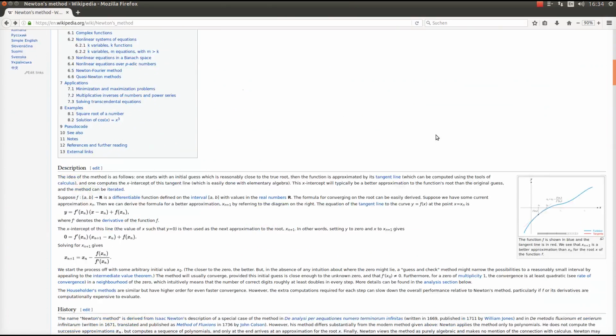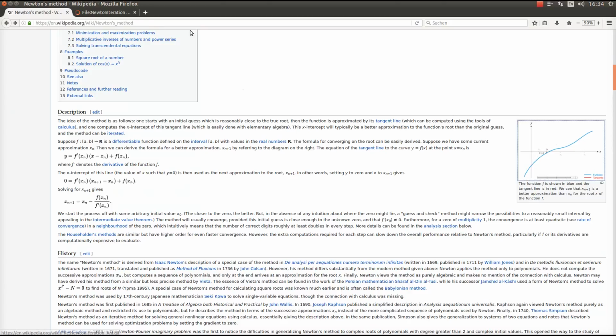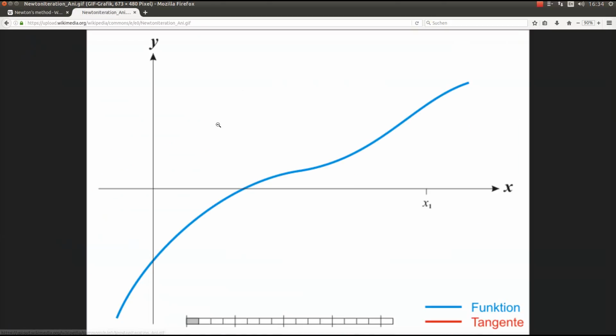So we have a very nice animation here. In this method we have a function whose derivative we can calculate and is continuous. Then we have an initial guess of the root of the equation.